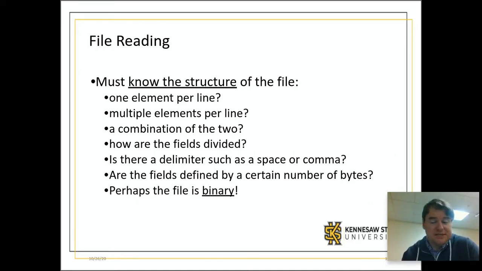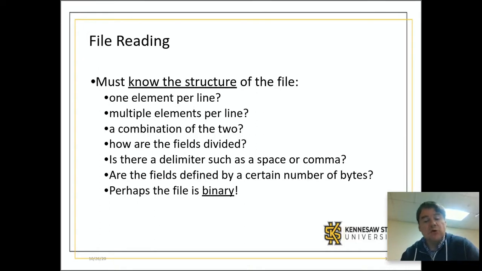The last option is that the file might be in a binary format. Now, what does that mean? So everything that I've talked about so far means that it's plain text. And if you're on a Microsoft Windows machine, you have something called Notepad that's installed. Notepad is purely a text editor. It is not a word processor. It's just a text editor. So anything that I've described so far, JSON, XML, comma-separated, tab-separated, all of those would open up in Notepad, and you would be able to see the text directly line by line yourself.